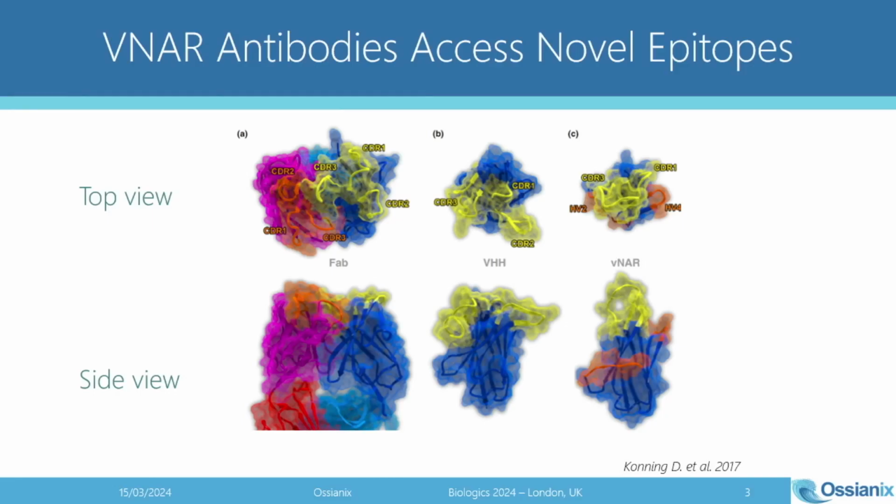So looking simply at the structure, you can assume that those antibodies will be able to bind to different epitopes, and that actually is the case, and that was confirmed in many different publications that show that VNARs bind predominantly to structural epitopes, and they don't share the same epitopes with conventional antibodies. So that's where we think the antibody can be used for those special tasks, somewhere that you cannot either target with IgGs, or somewhere where you'd like to have a different function, different biology.